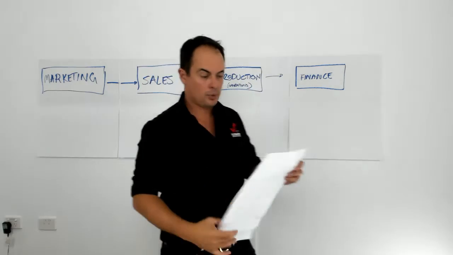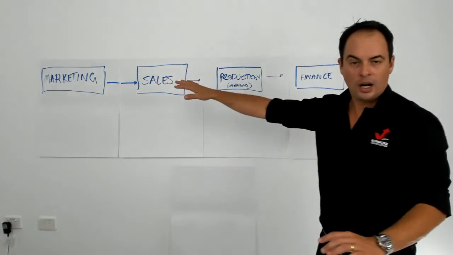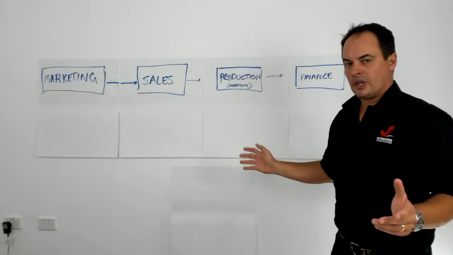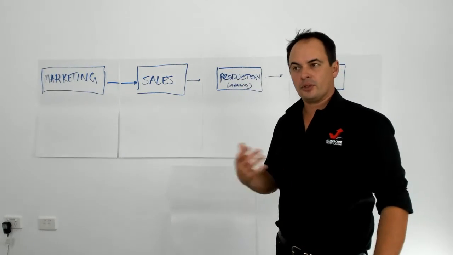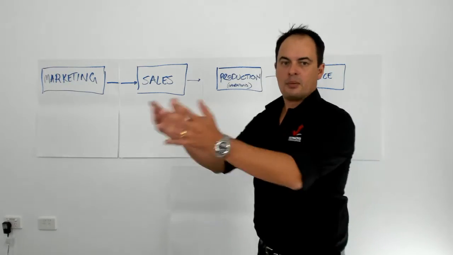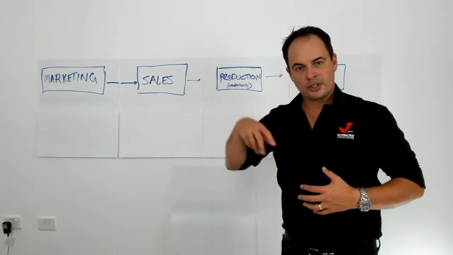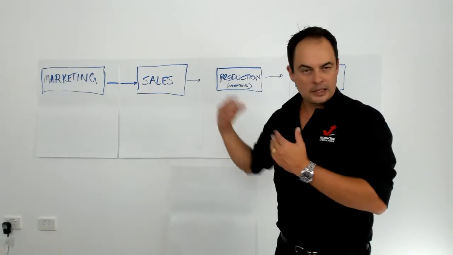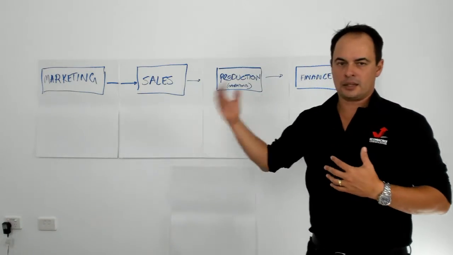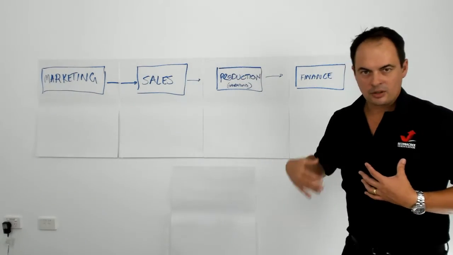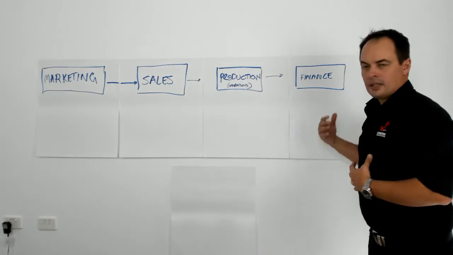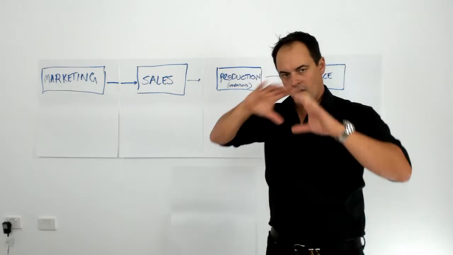So how to write a process flow: the first step is to get your high-level map, your map of the world for your organisation. If someone came in and asked for a tour of your organisation, you'd say, this is the marketing section, this is the sales section, this is how we do our selling, this is how we do whatever our service or our product is, and this is our finance part of the organisation. So the high-level map.